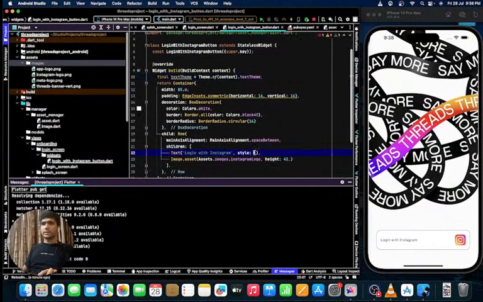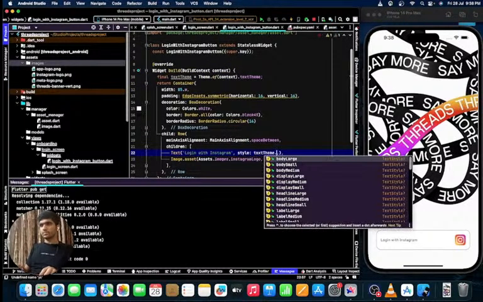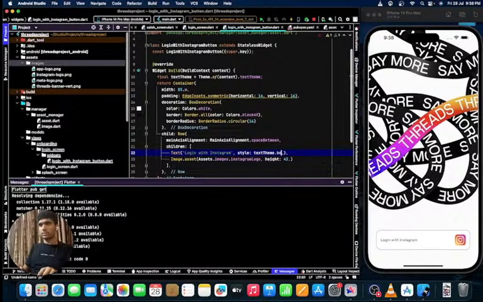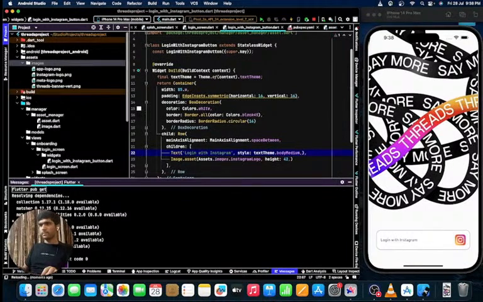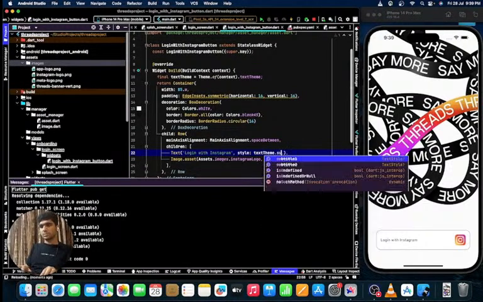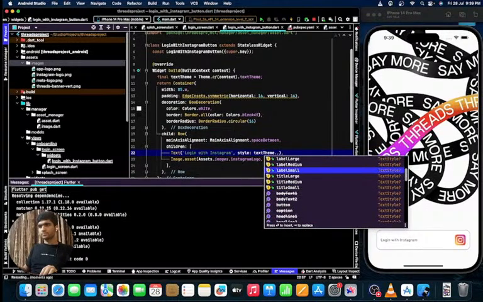And text theme dot bold. So body medium, I guess. Okay.